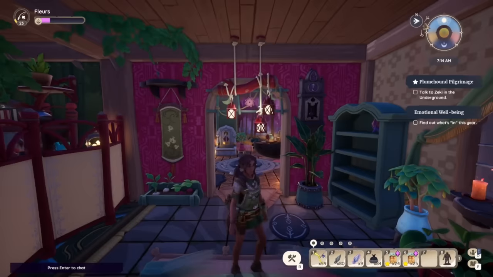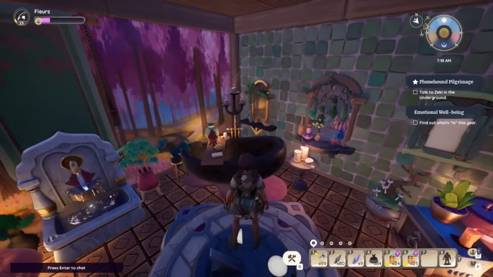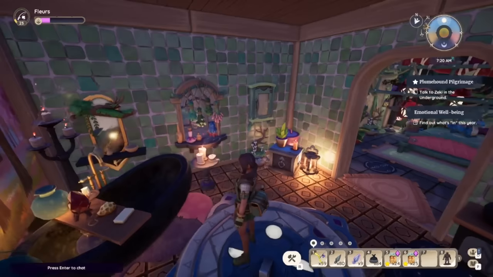And then through here, we have a bathroom again. Love this bathroom. Very nice. I love that wallpaper. It's just so beautiful. And it really does work really nicely with the green color as well. We've got a lot going on in here.